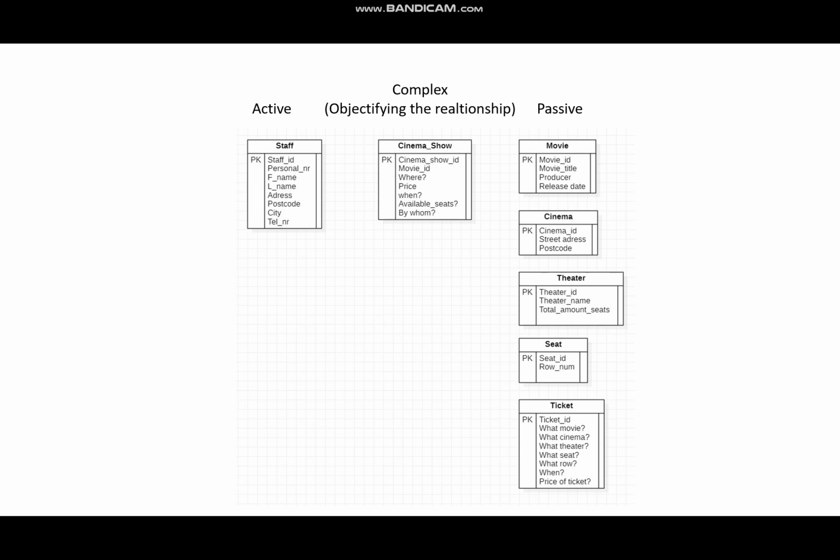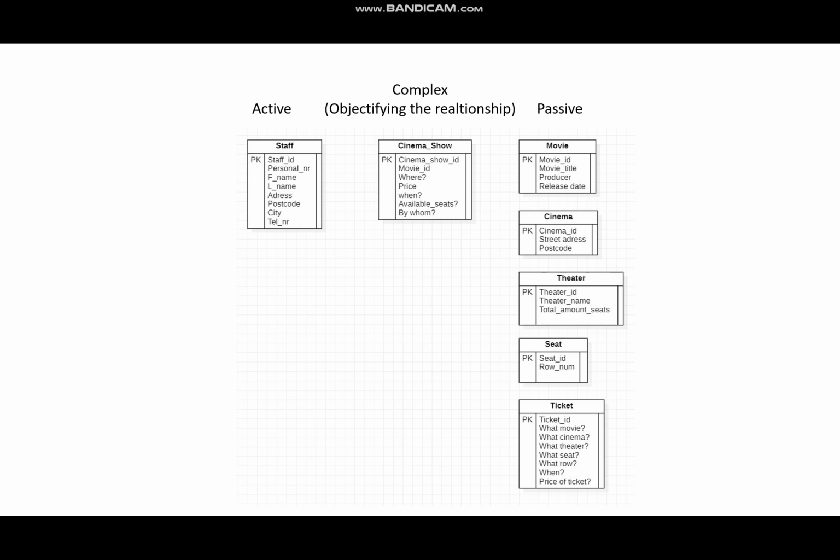So now the model will start looking like this, where I've added these properties or attributes, but I've also added others, for example, unique identifiers in each object, from which I can use as a primary key, which I can then later link to different objects when analysing the relationship between the different objects. But it still leaves me with quite a few questions in regards to cinema show and tickets.